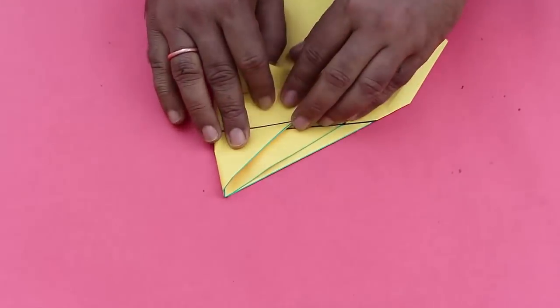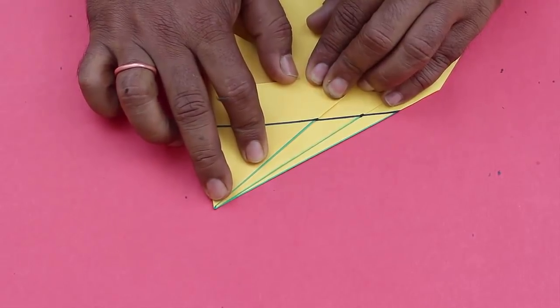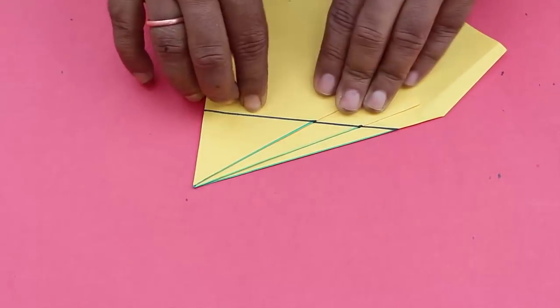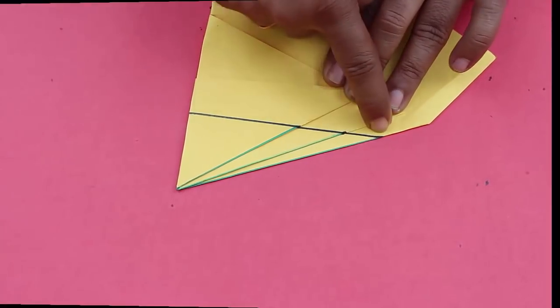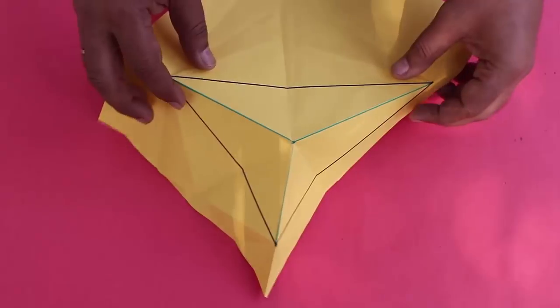And since it's an in-circle, which means that the radius of the circle from the in-center to each of the side is the same, that's why all these three petals fold along the same base.